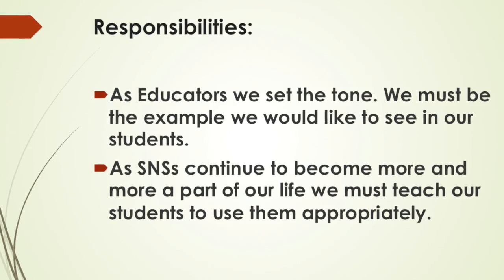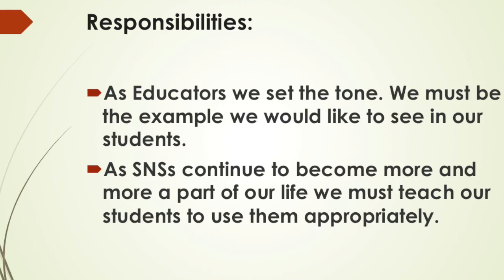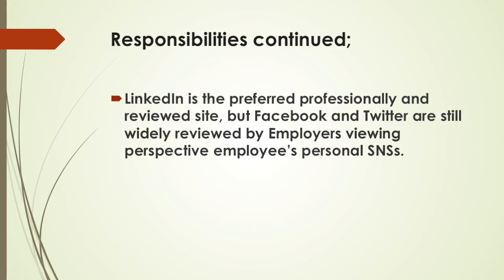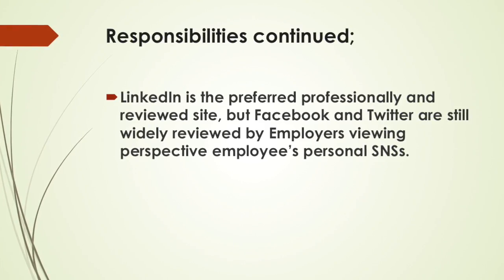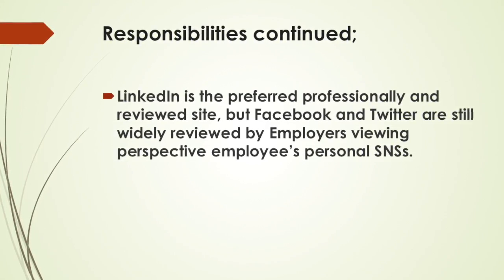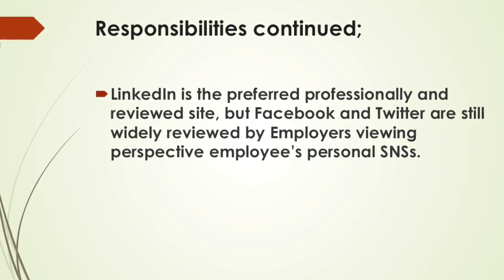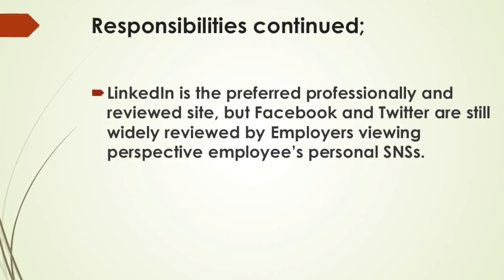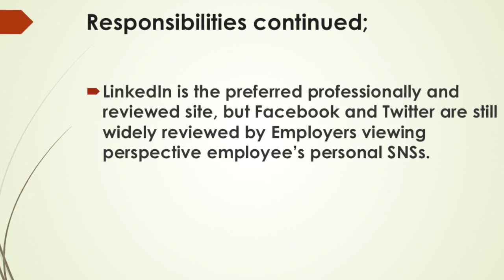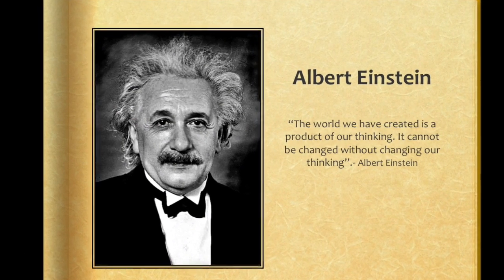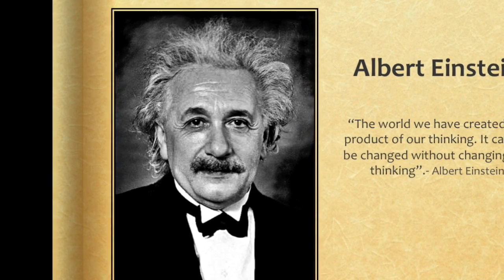As SNSs continue to become more and more a part of our life, we must teach our students to use them properly. LinkedIn is still the preferred professional application that employers like to review, but they will look at your Facebook and Twitter accounts, and they're still widely reviewed by employers to make sure that they're matching up with who you say you are on LinkedIn. So it's very important to continue to use integrity on all of the sites. In the end, it is important to explain, teach, and be a part of the changes within education, because technology will be with us forever.